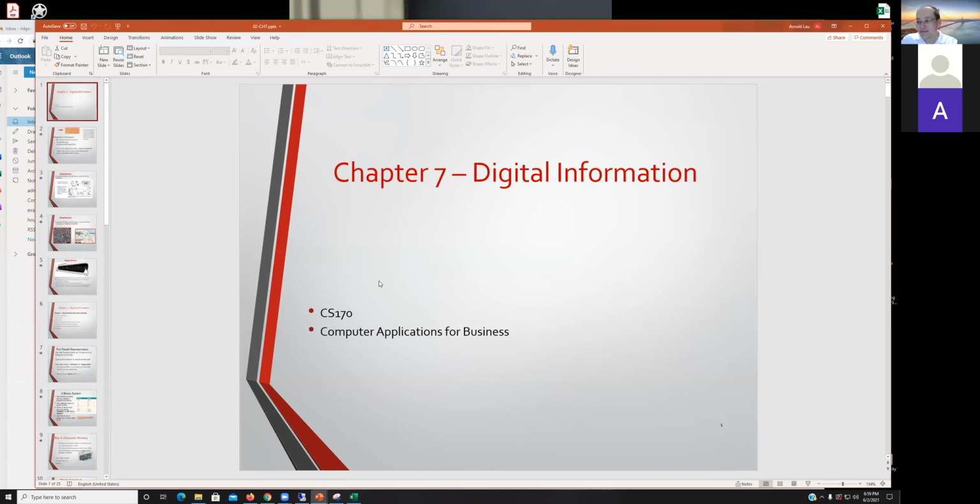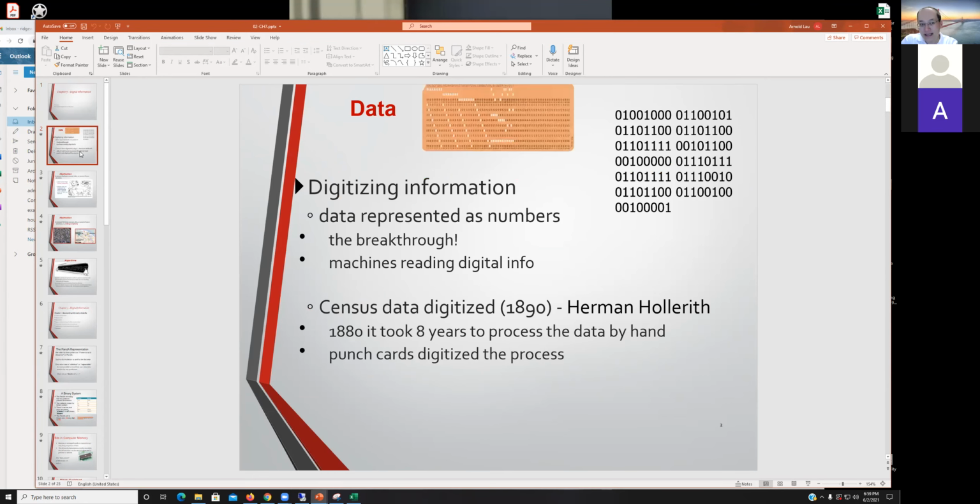So we're on chapter 7, digital information. Normally this is actually in our second week, not in our first week, but with the compression, we're going to be doing this. Okay. So like I mentioned in the last PowerPoint, we're talking about information that's stored in terms of zeros and ones. Okay. Yeah, so these slides will be up on Canvas. I'll put them up under resources under my page after I get done with this lecture. Okay. So, basically everything can be represented in zeros and ones, and I'll show you that when we do some number conversions.